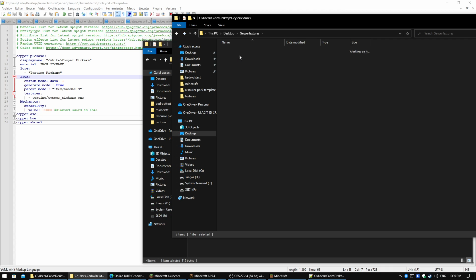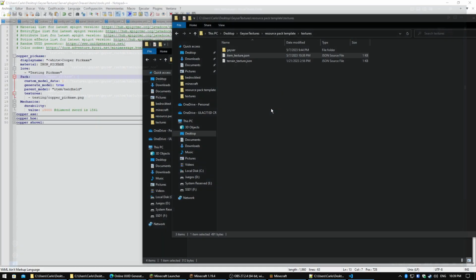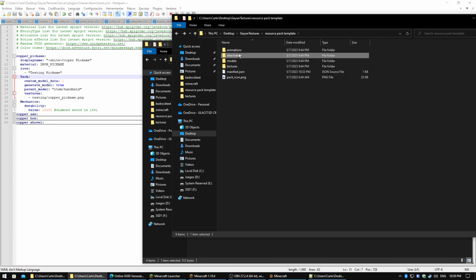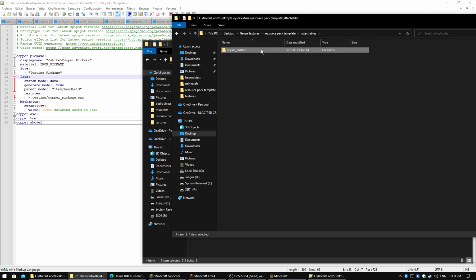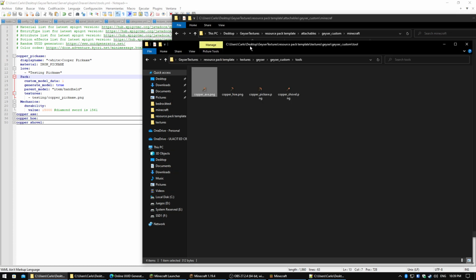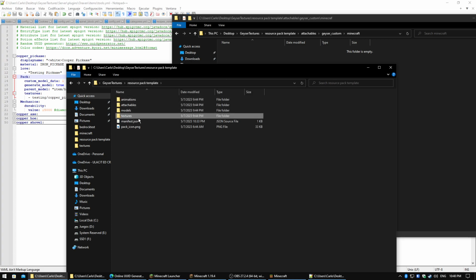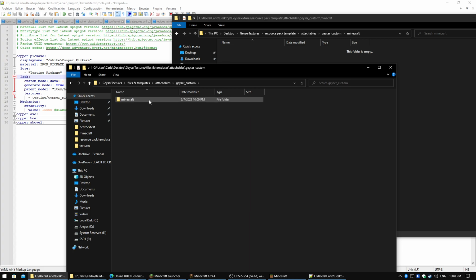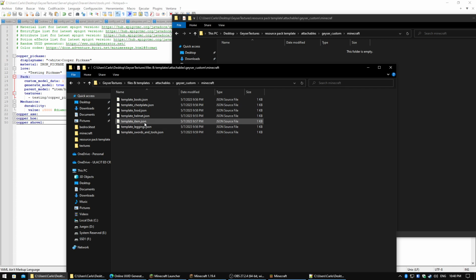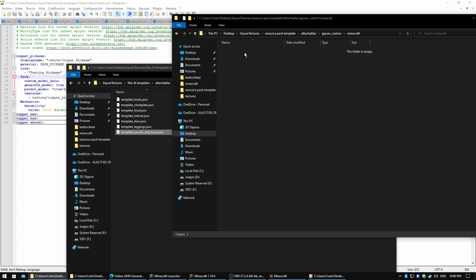Now we close this, and we go to... Oh, I lost myself for a second. There it is. I just want to make sure I have the right one. Okay, now we go to the attachable. And as I said in the beginning, I have a template where you can add the corresponding attachments for the items. So you go to the files and templates, you go to attachments, and in this case I have all this where you can add for armors, for food, for tools and swords, and for normal items. In this case, because we're adding tools to Bedrock, we're going to use the swords and tools JSON.